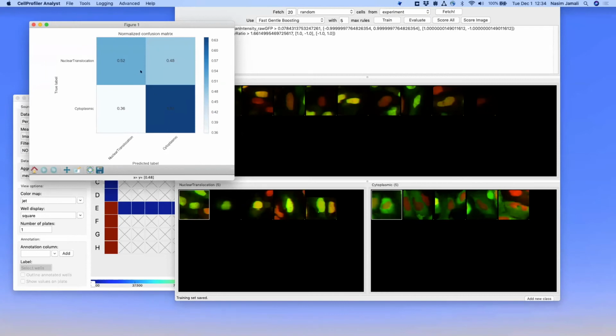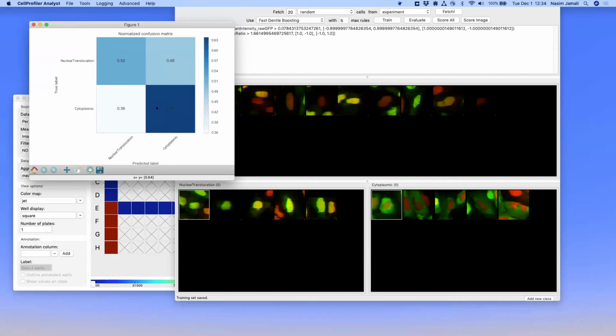So we want to make these numbers on the right side, the proper or correct groups, higher than this. What is cytoplasmic and really is cytoplasmic, and what is nuclear are correct.